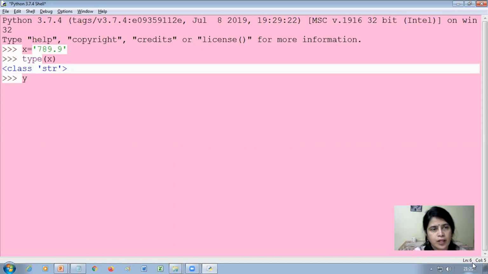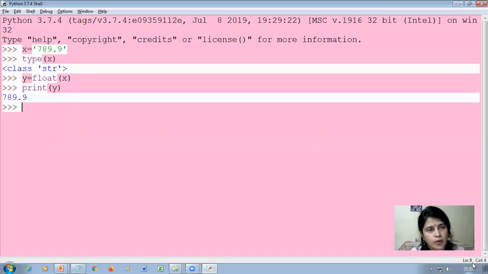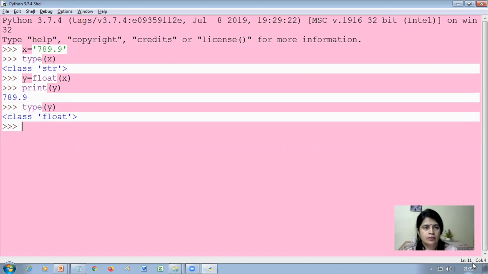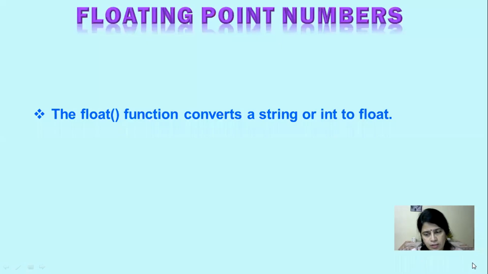Now if we would like to convert this to float, we are converting x and assigning to y. Now if we print the value of y first, it will display the same value. And what is the data type of y? It will give you the data type as float.